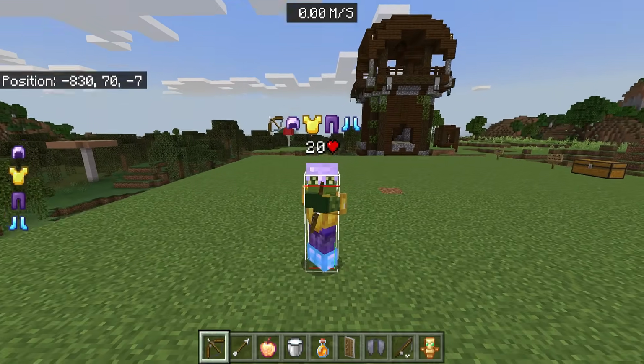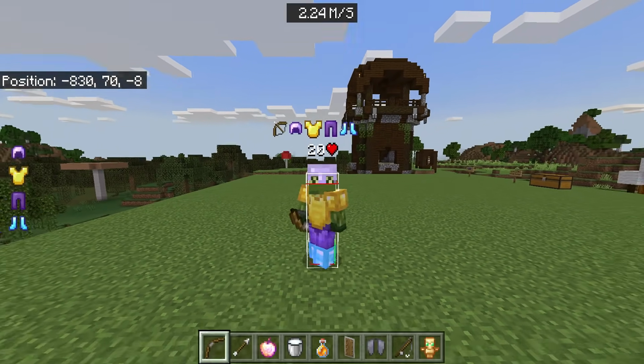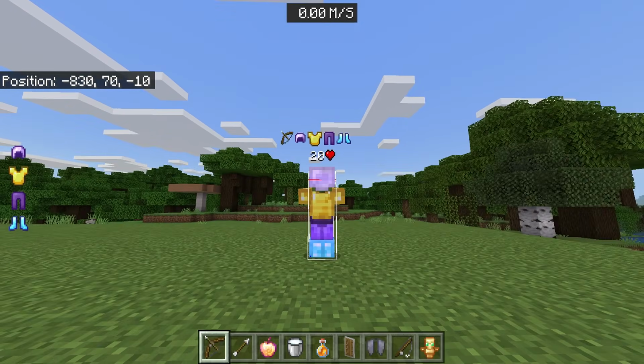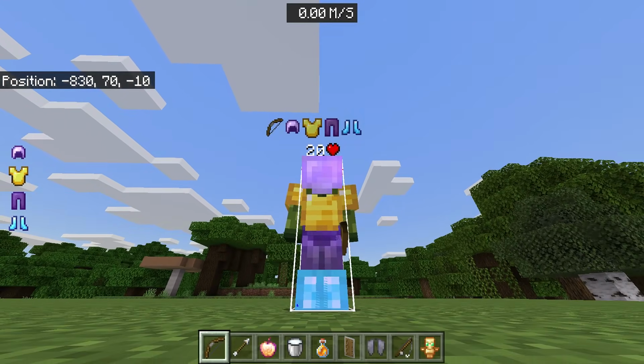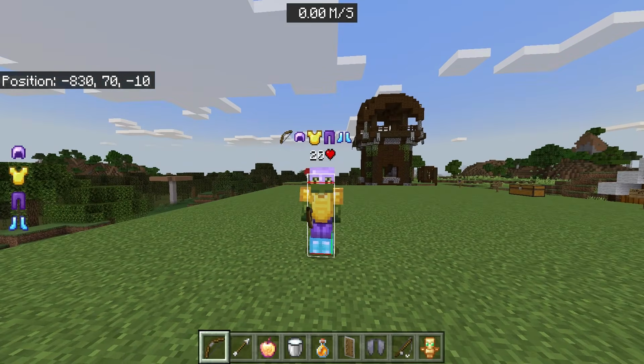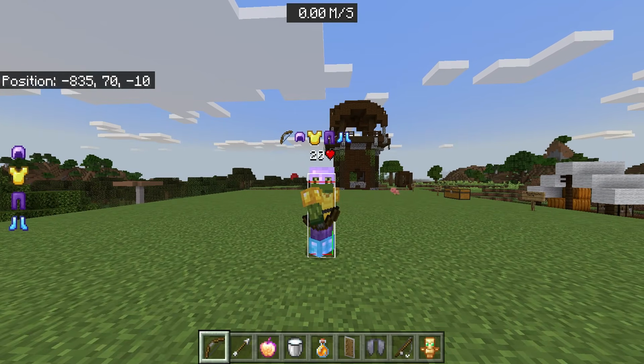Now, when you're pulling this bow, it actually does the exact movement as well. So you can see if you or somebody else is using a bow, and yes, this will show if somebody else is using a bow as well. Incredibly helpful, but it gets better. It gets better. Keep an eye on the top screen. I'll talk about the M/S in a little bit towards the end of this video.